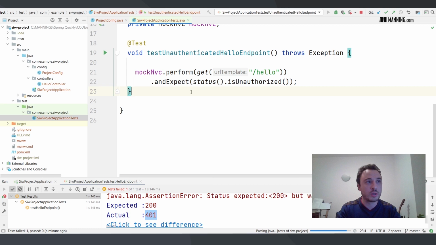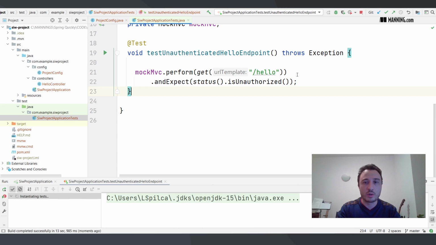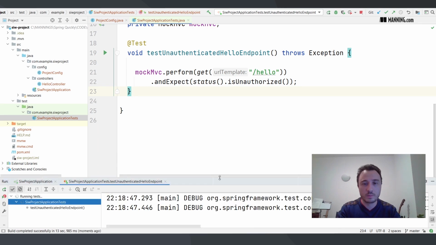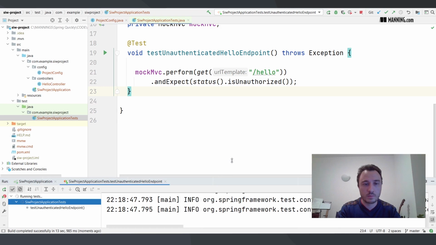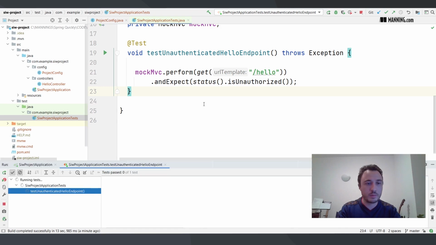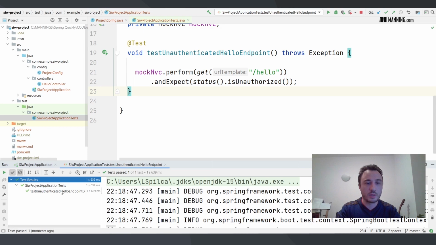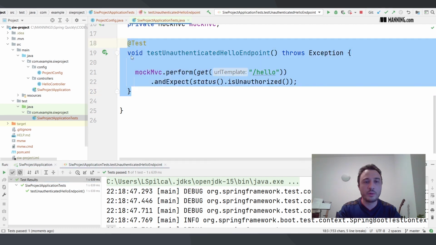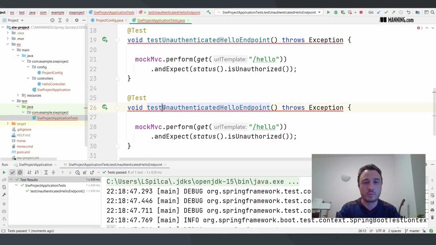So now, of course, that I'm testing with the right expectation, that will be working. Okay, it's taking a little bit, I see, for the test to run. And now you can see here nice green, and that means that our test passed. But what do we do if we want to test the authentication is your next question, because that's what we were going to discuss today.